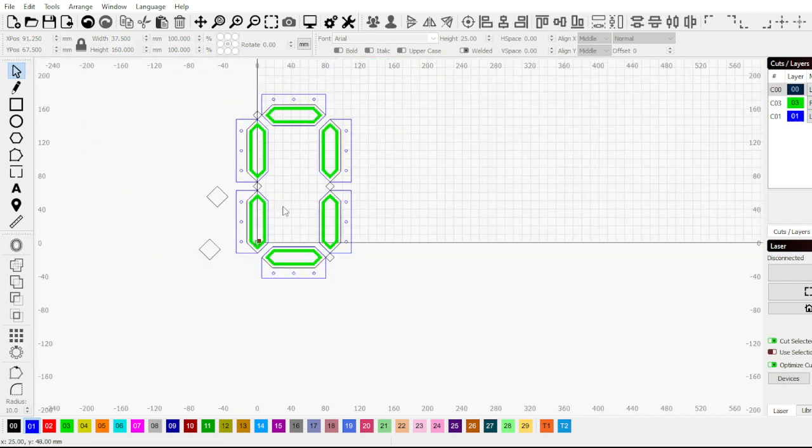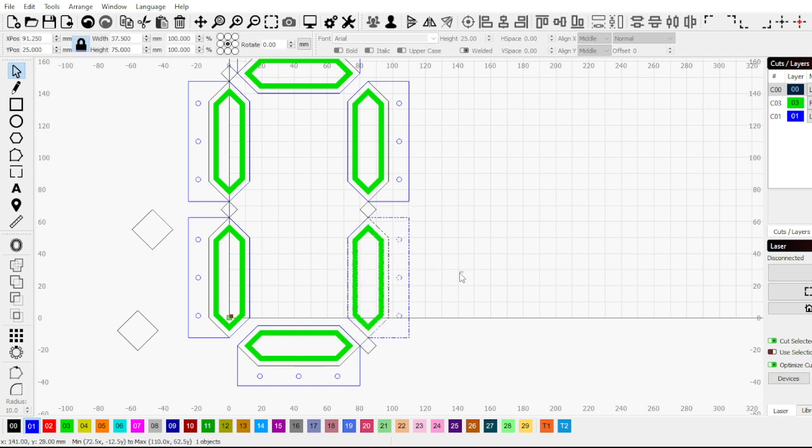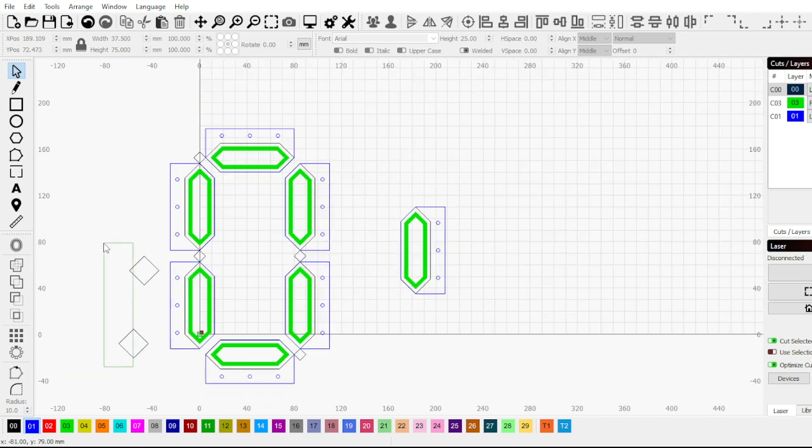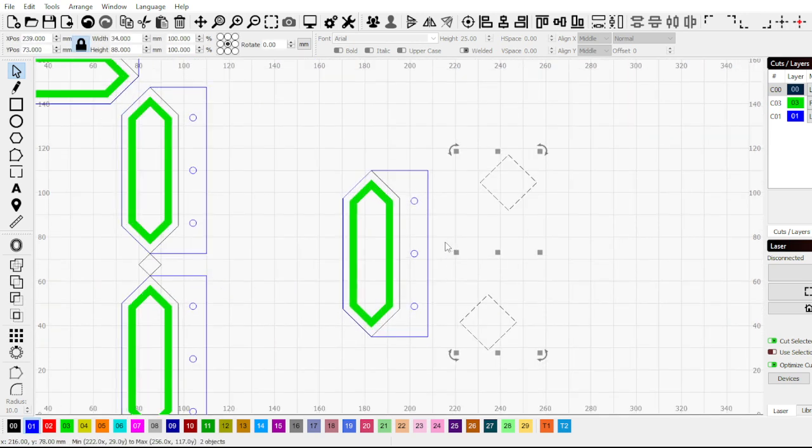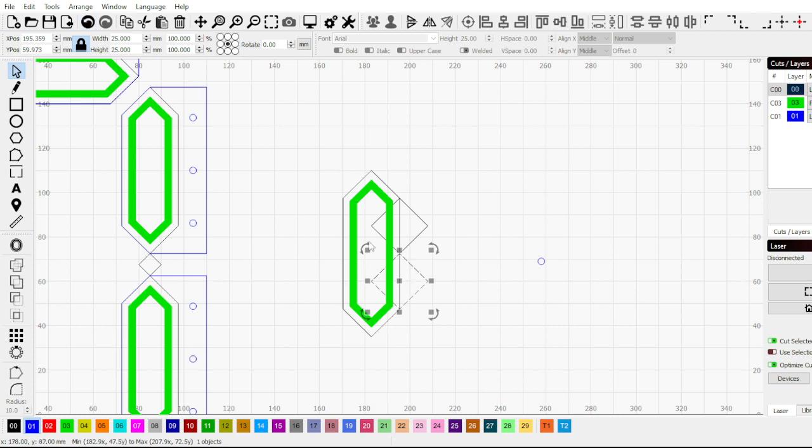Okay. Now for that center one. Center one's going to be a little bit trickier. Okay. I'm going to copy this, paste it here. Let's grab our guide blocks. Okay. I'm going to split this up. There we go. Delete everything except for one of these and that. Okay. So what should we do here? I think I'm going to, yeah, something like that. Let's see, is this still the right height? Yep, still 25 by 25.